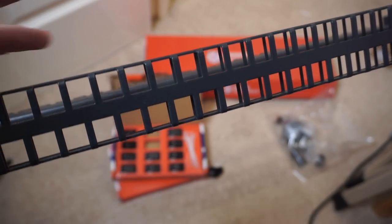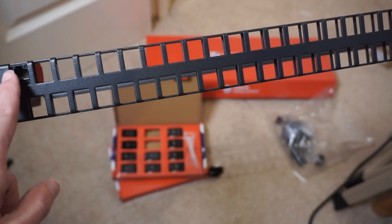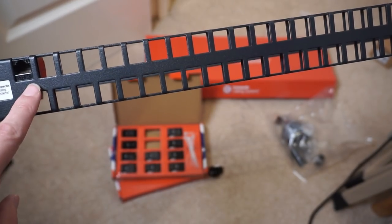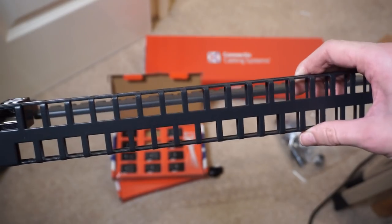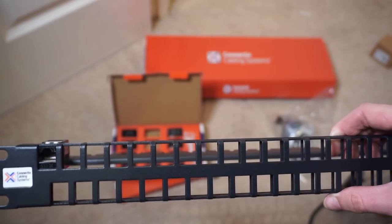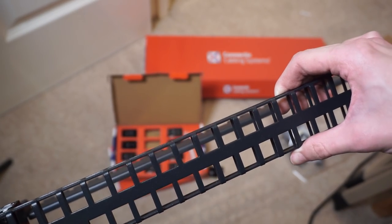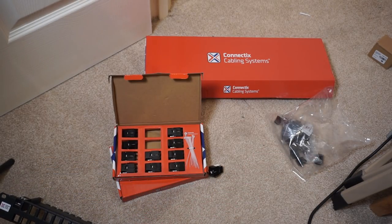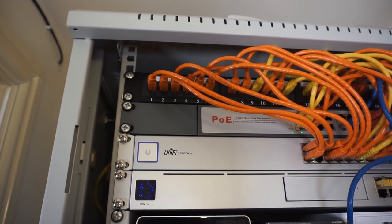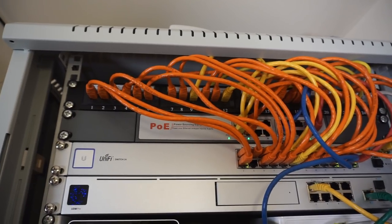So with my current patch panel, and basically almost every patch panel, the ports run left to right, and they're numbered increasing from left to right. So you'd have basically port 1 on the left, port 24 on the right. However, if you look at a switch, well, most 24-port switches like mine, the ports are stacked. They don't run horizontally, they're double stacked, and they're all over to one side of the switch. And with my current setup, that's not particularly neat, because what you end up having is port 1, the lower number of ports on the left-hand side of the patch panel, the cables have to stretch quite far to reach the port on the switch.